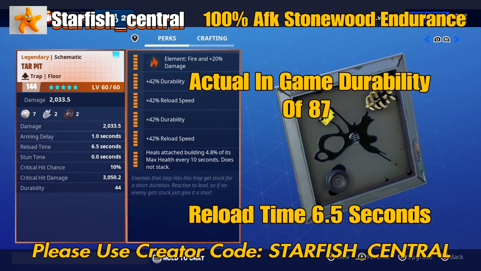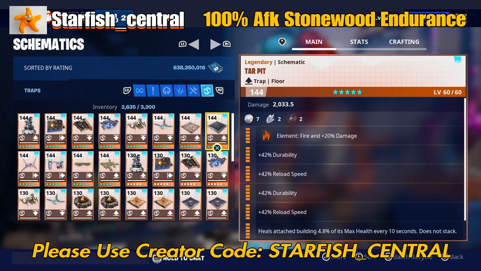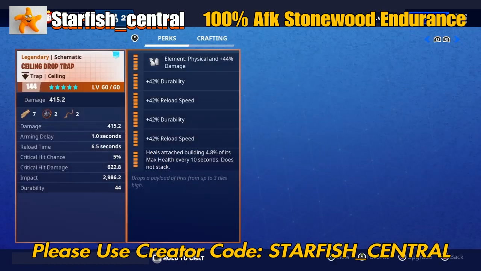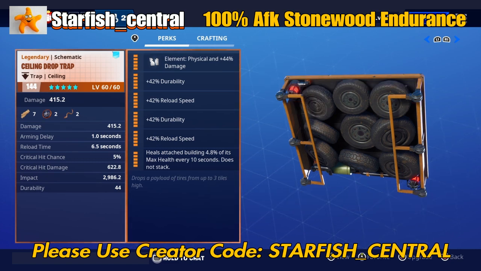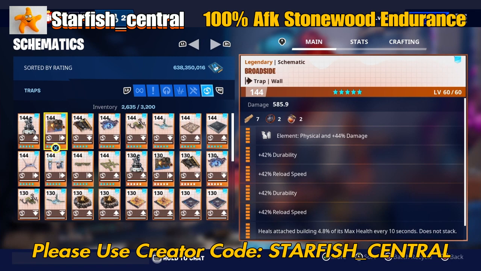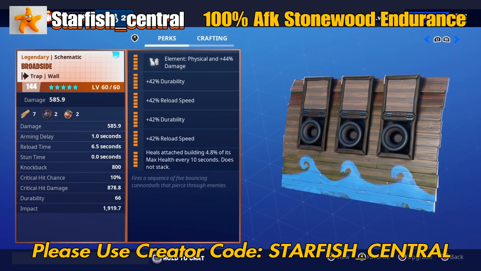Right, the fourth one is the tar pit, and I've gone for durability, reload speed, and again that healing sixth perk. The fifth trap is the ceiling drop trap, and again durability, reload speed, and that healing sixth perk again. And the final sixth trap is the broadside, and again durability, reload speed, and again that healing sixth perk.